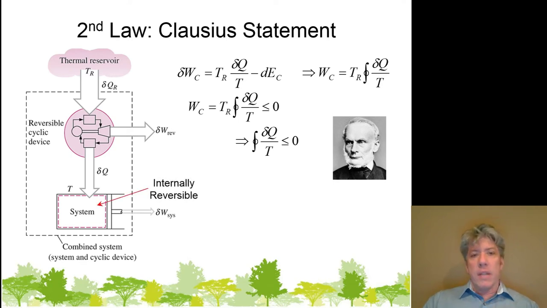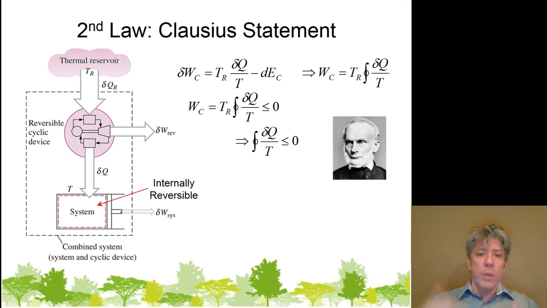Well, if we make this extra system that we've got inside of the whole system internally reversible, well, what would that mean? That would mean that we'd have a reversible cyclic device and at least an internally reversible system. Could we do that in any way? Well, sure. We could put a fluid in there that was a saturated mixture of liquid and vapor, and then it would be an internally reversible system, because as we add heat to it, the temperature would remain constant, and the relative amount of vapor and liquid would change. There'd be more vapor as we added heat, and so it could do some work.